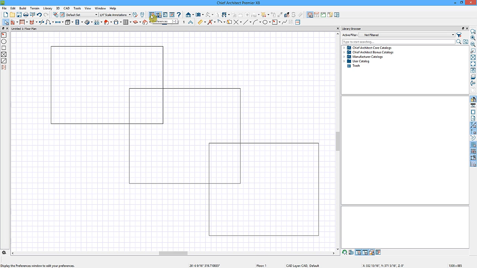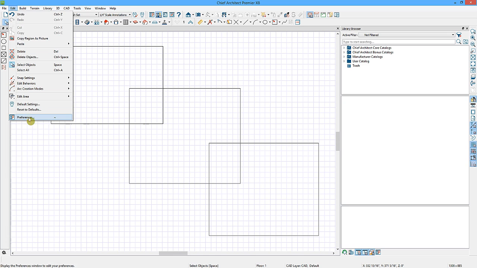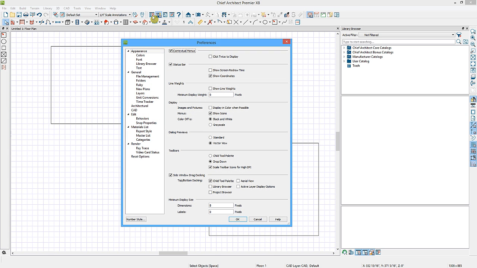Then we'll go to the Preference Settings tool. You can get to this again by going to Edit and down to the bottom for Preference Settings. That Preference Settings icon is here in your toolbar. There's a few changes I want to make here that make it easier for me to work. But preferences are really personal preferences. You'll set up the preferences for how you want to work with Chief Architect. These are saved globally. It does not matter what plan you have open. When we make these changes, they will remain until we change them again.